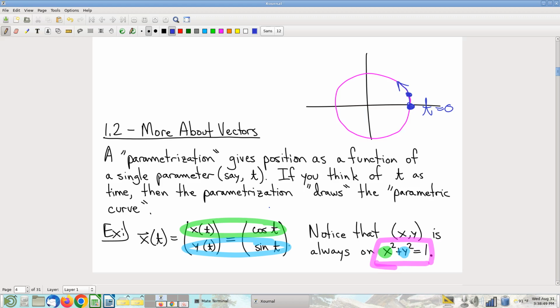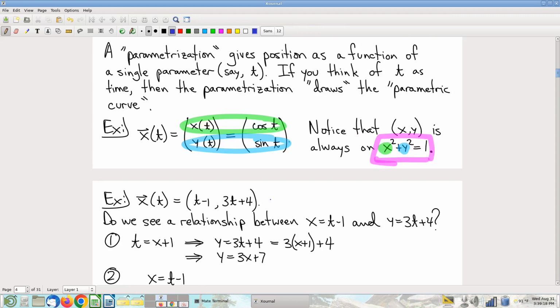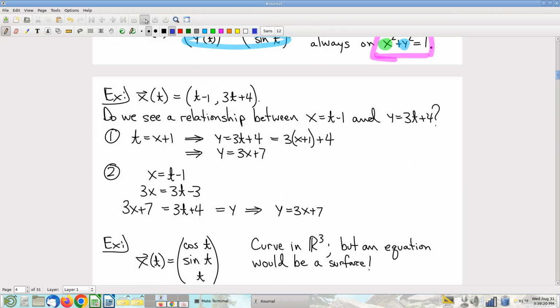Now, what I'm going to do is show you a few more examples of ways that you can analyze parametric curves. And each one of those methods you should think of as a tool, like a tool in a toolbox. Sometimes screwdrivers are useful, sometimes they're not. Sometimes hammers are useful, sometimes they're not. It's nice, though, to have a toolbox full of tools, and then use the appropriate tool in the appropriate circumstance. Okay, so here's the next example.